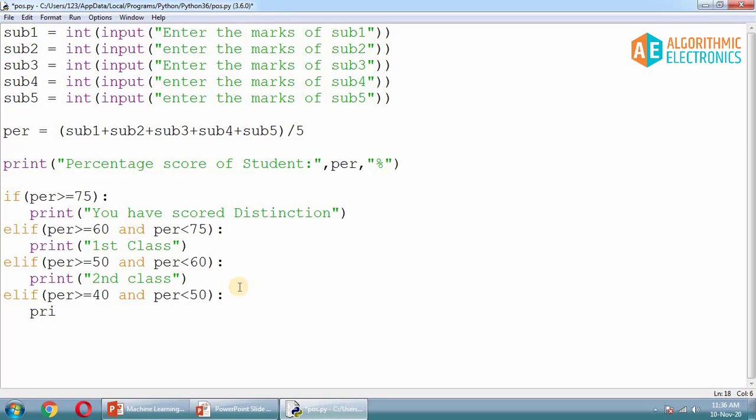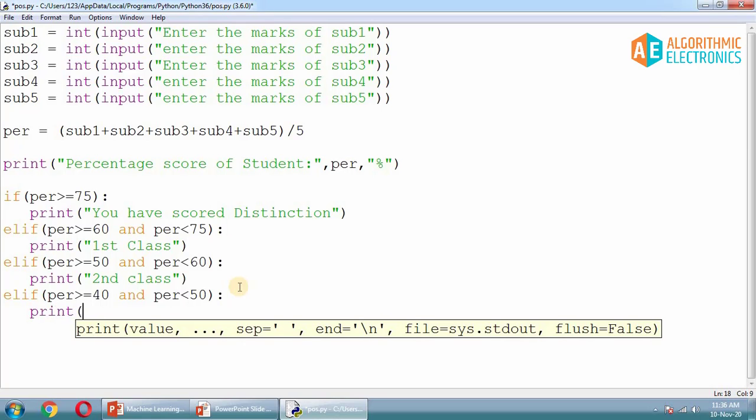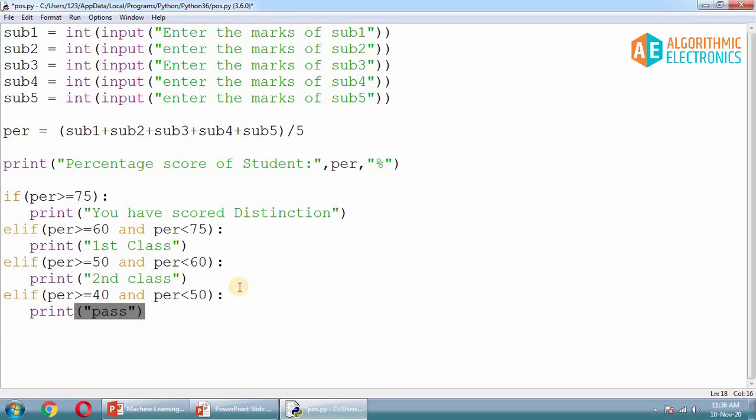Print, you can simply display pass, and else you have to display the default condition. If the percentage is below 40, that means you are fail. Okay, so this is how we'll complete this simple code, and you can run this code.